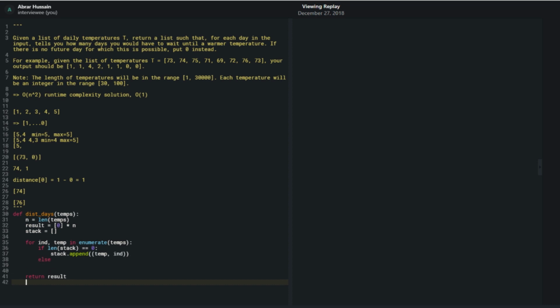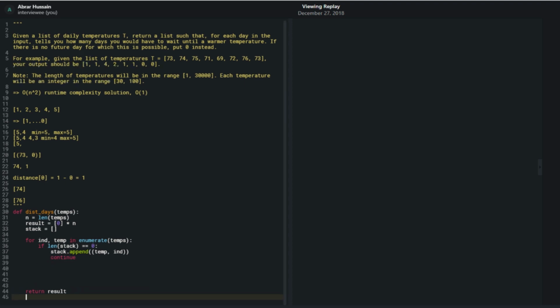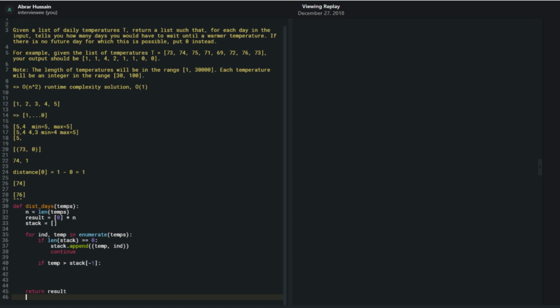Otherwise, I would want to do the other logic that I talked about, which is that if the current value that we're looking at is greater than the top of the stack, then we would want to pop off. If temp is greater than stack of -1, this should be a while.